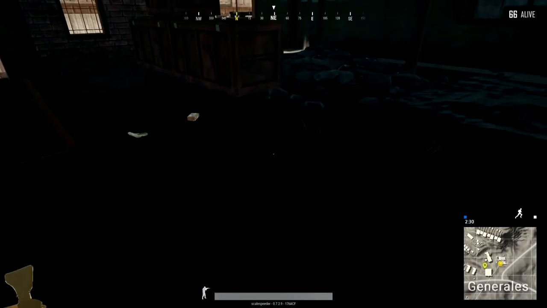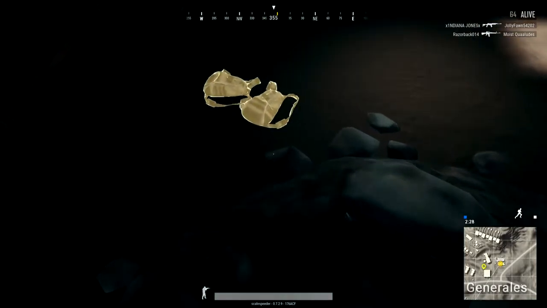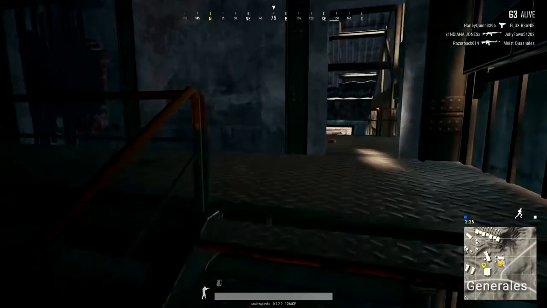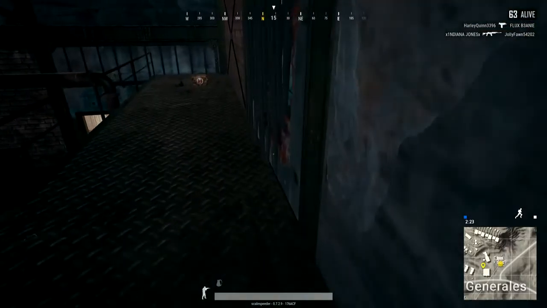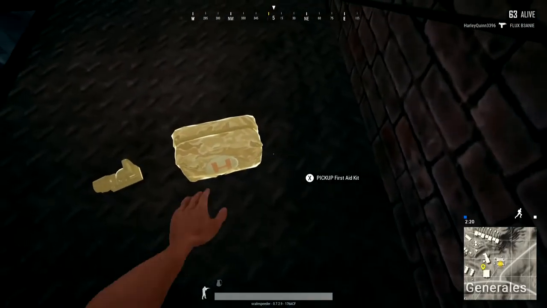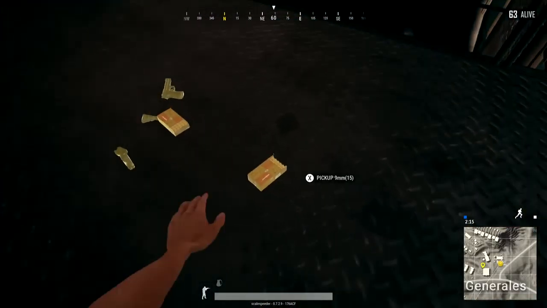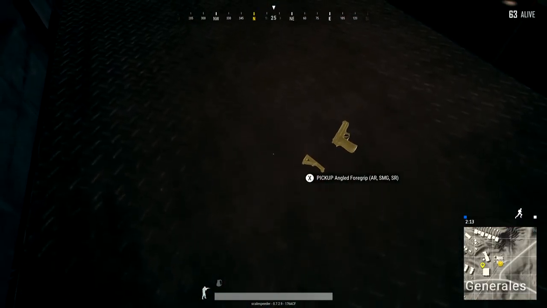A good rule of thumb is to pick up as much 5.56 and 7.62 ammo as you can, as that's generally what the best guns use, and your loadout will probably revolve around having at least one of those weapons. Pick up most of the attachments and scopes too, but avoid shotgun chokes, shotgun loops and quivers for the crossbow.